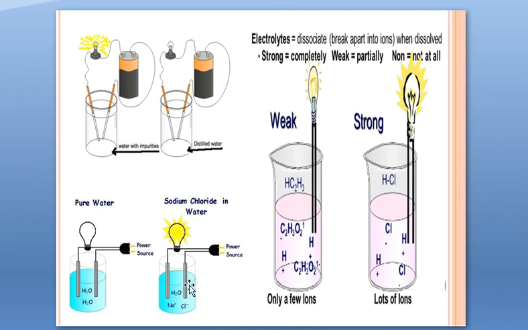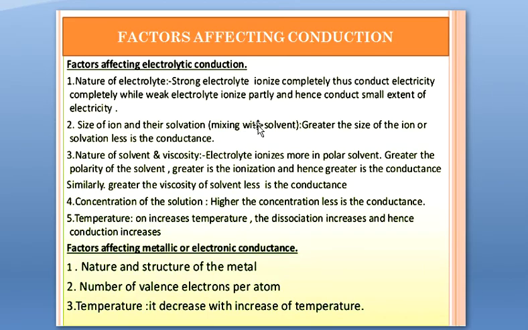Similarly, this is pure water and this is water with sodium chloride. There is Na+ and Cl-. Due to the movement of those ions, the bulb is lit. There is conduction of electricity. Right? Now what are we doing? We're doing conduction. We haven't moved to the elaborate electrolytic conduction yet. In this presentation we have just done the general introduction of conduction and the difference between electrolytic conduction and metallic conduction. Let us see what are the factors affecting this conduction.